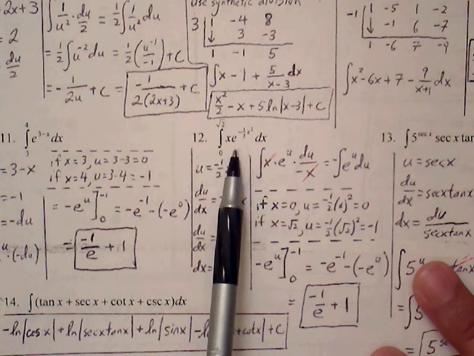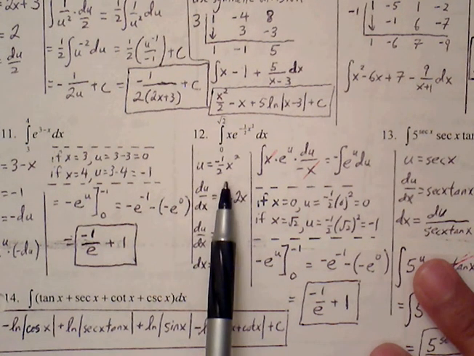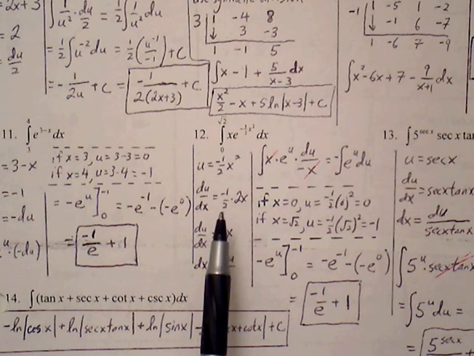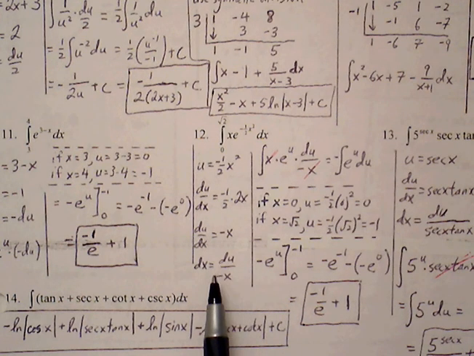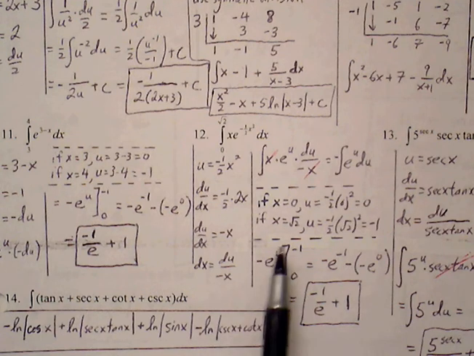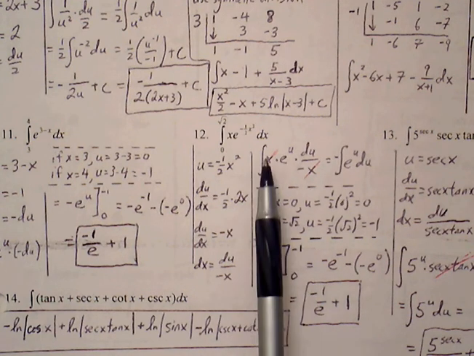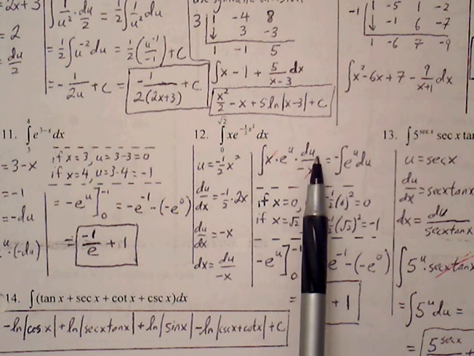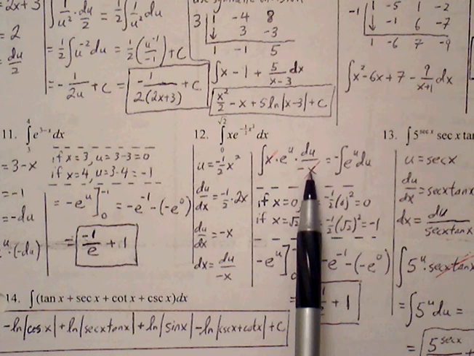So we let the u value be the exponent, -1/2 x squared. Find the derivative, -1/2 times 2x, simplifies to be just -x. Solve for dx. We get dx equals du over -x. We make our substitutions. This x stays initially, e to the u, and dx gets replaced with du over -x. The x's cancel out. We pull the negative in front. So we have the negative integral of e to the u.